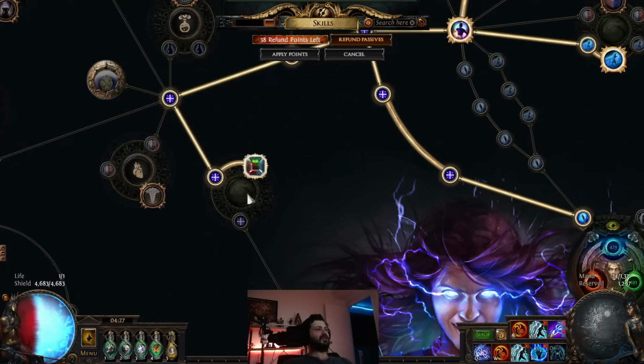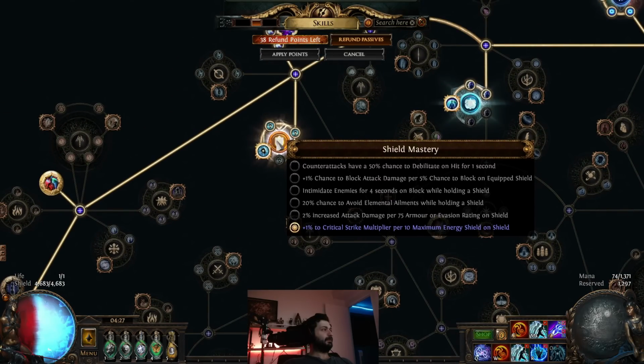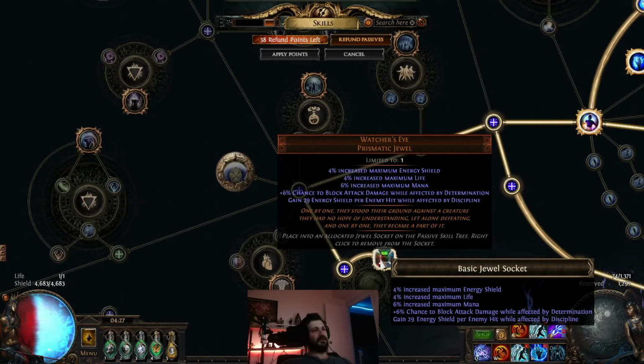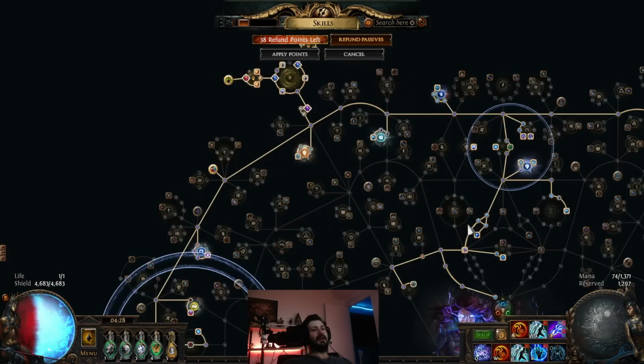And then we also have a Watcher's Eye here, which I did change out. And the reason why we no longer need to have this point selected for 1% chance to block attack damage is because I've got 6% chance to block attack damage while affected by Determination, and Energy Shield on hit, which means that freed up a whole point, which freed up more opportunities for damage. So that's it for the tree.